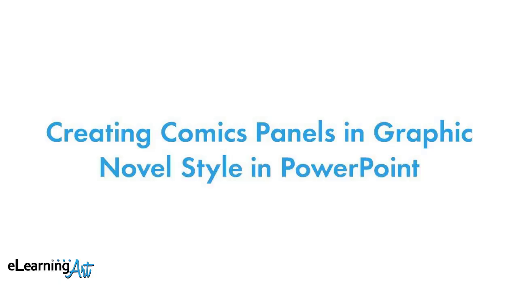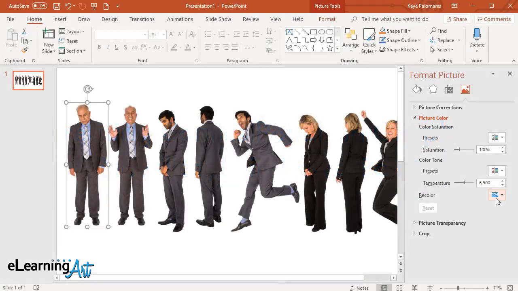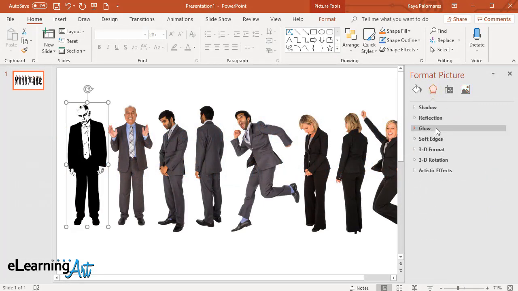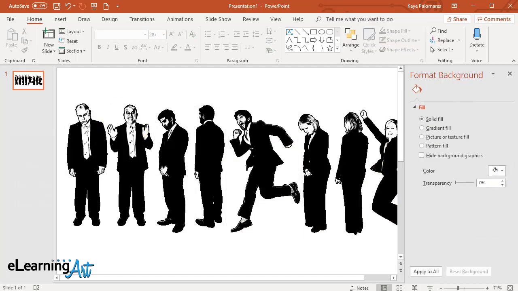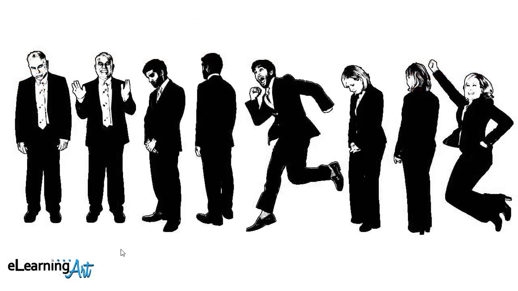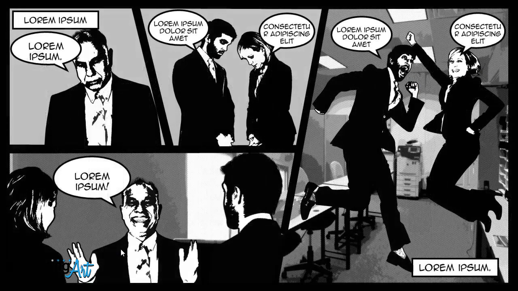Today we're going to create the comic panels for the graphic novel style, and actually it will work in other styles as well. In the last tutorial, I showed you how to style the characters into the graphic novel style. Now it's time to put the characters into the final design. So we'll start with the characters looking like this, and then the final design will look like this.